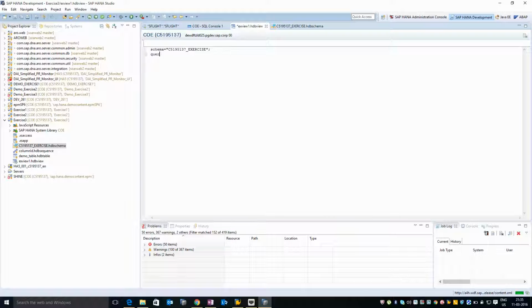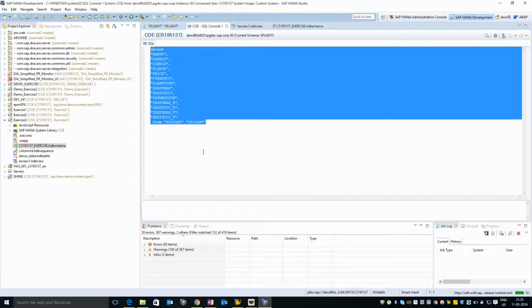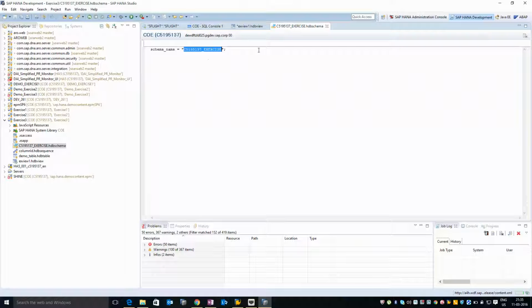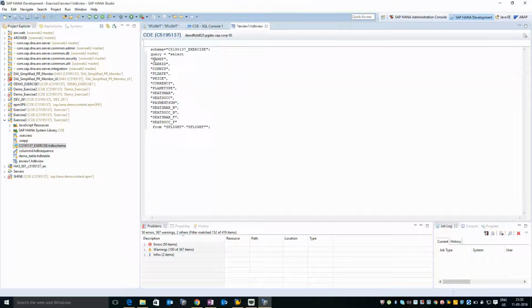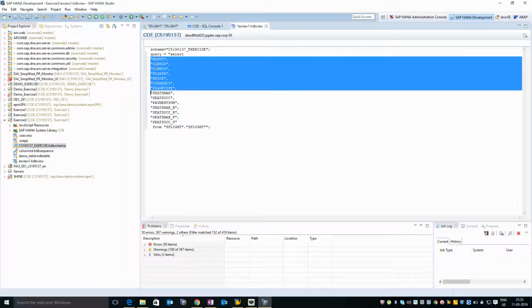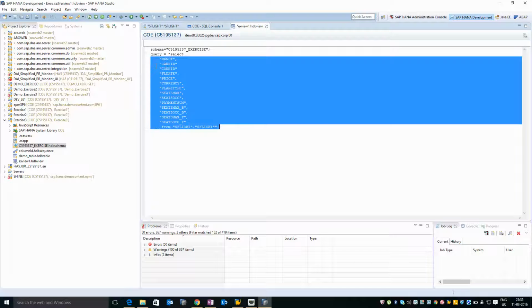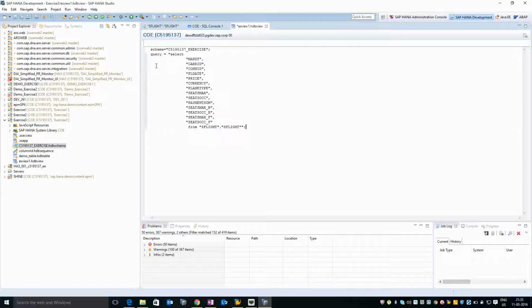Then you have a parameter called query, to which you give the actual select condition. I'm giving double quotes, and I'm going to copy the select condition that we generated.